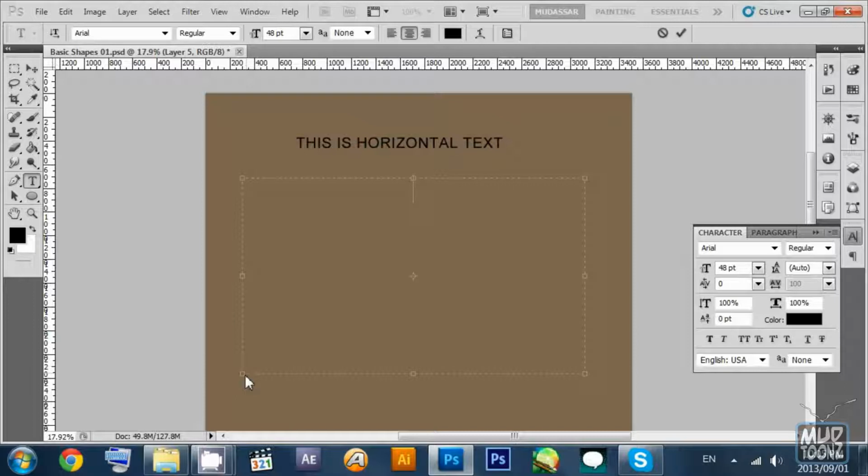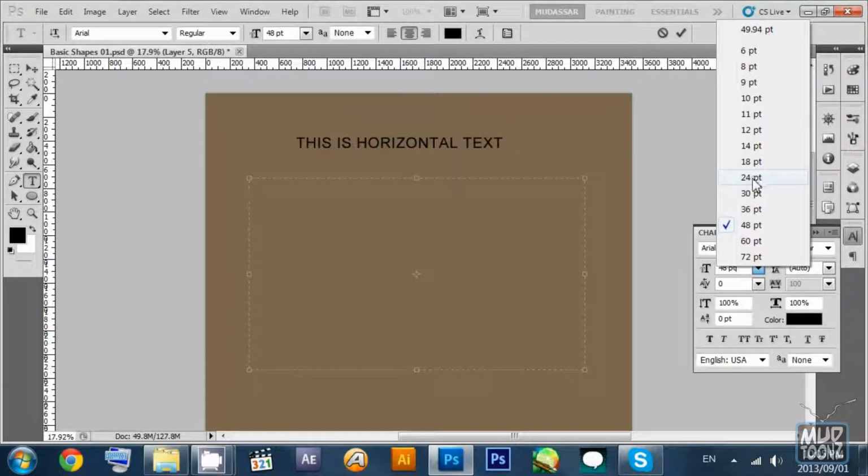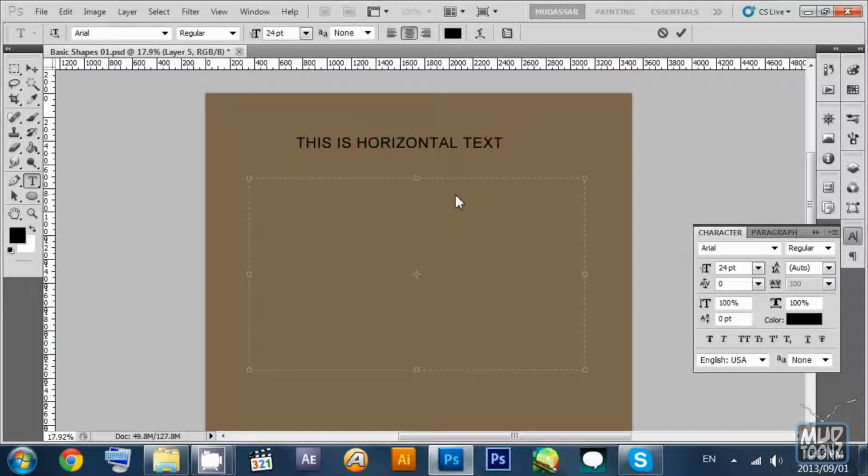So here you have a rectangular text area. It's very useful for creating columns in your letterhead, on your magazines, or in your newspapers if need be, or in your brochures. So now I'm going to create 3 paragraphs, and I'm just going to copy paste these 3 words, this text area, and create 3 paragraphs.